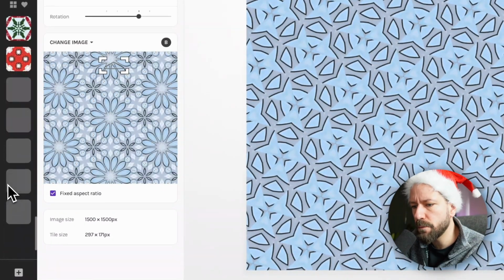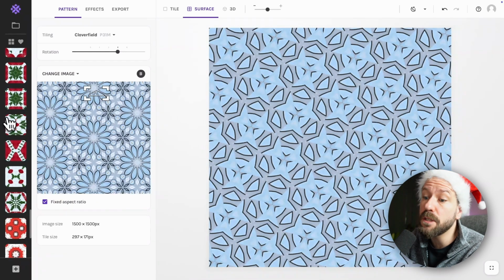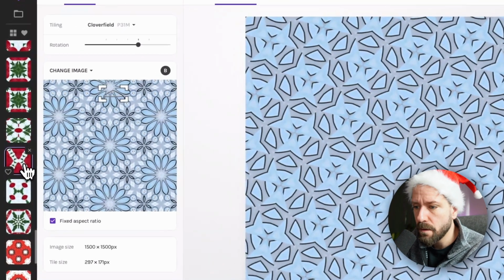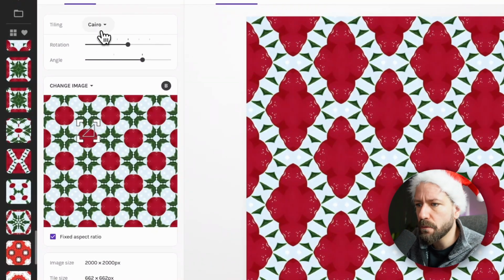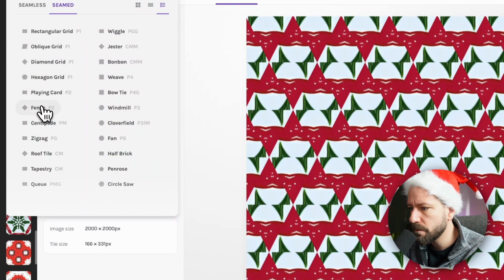I'd actually like to return once more to my most favorite image and then play around with some seam tilings on that one. I think this one was very suitable for what we're doing, because it just has the right color setting.